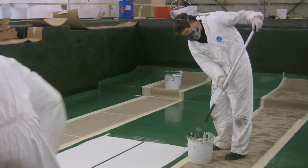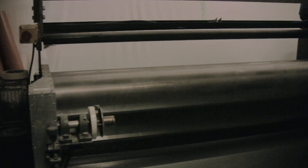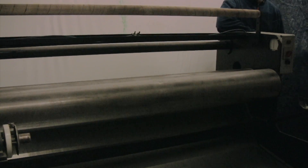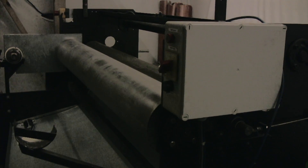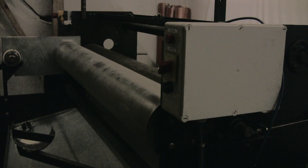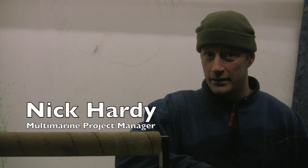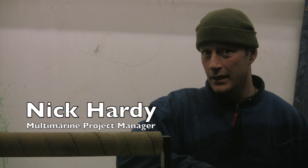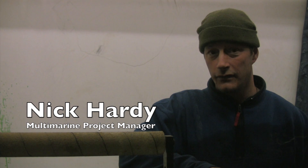We will then create a mold tool through vacuum bagging and epoxy. This is to enable us to pre-impregnate the fibre that we're using to construct the mold tools, because we're using a heavyweight cloth and enable us to wet it out quicker, get it on the job quicker — which then enables us to do both the inside skin, the core, and the outside skin in one hit and then vacuum bag, which gives us a good fibre weight ratio.